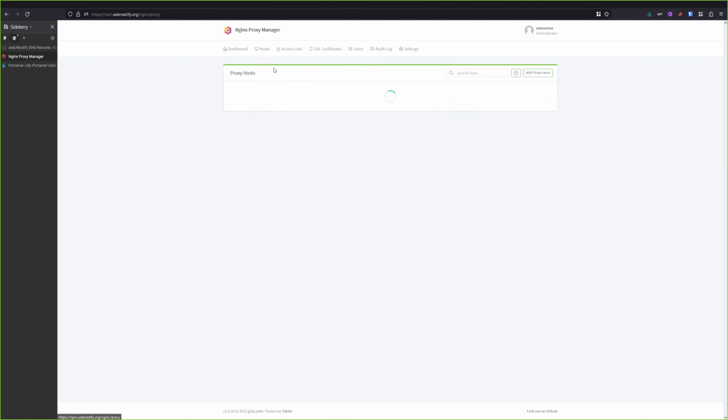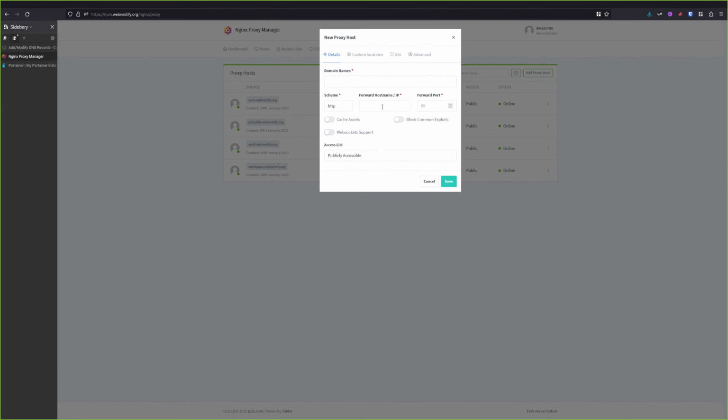Now that we have SSL, we can add our proxy host. So we go to hosts, proxy host, add new. Domain name will be bookstack.webnestify.org. Scheme will be HTTP. You can paste the IP address, or you can use localhost because NPM is running on our server.